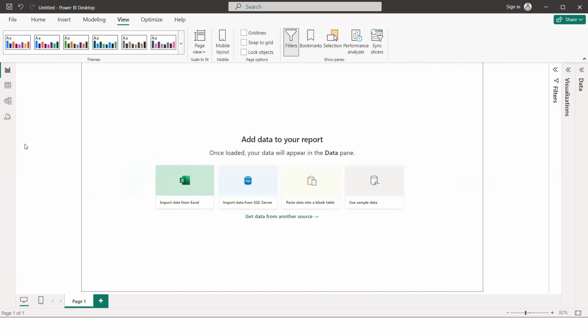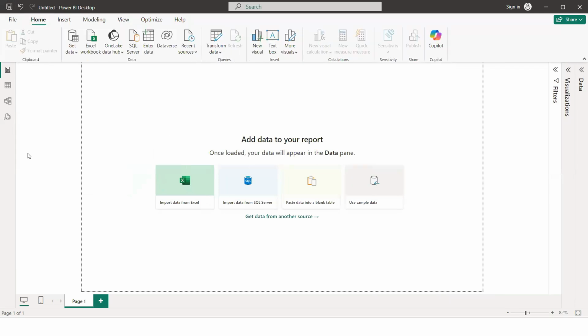So I believe by looking at the interface of Power BI here, you understand what Power BI is all about, and you understand this interface. You can roam around it, you can work with it, you understand how to do things in this interface. So you will not be scared whenever you see the Power BI interface, I believe.